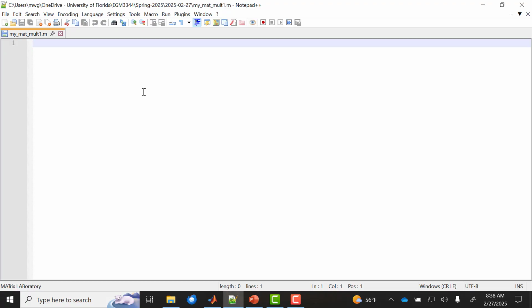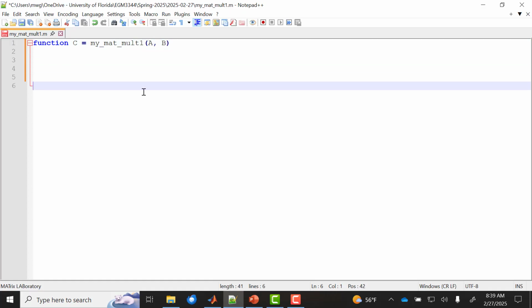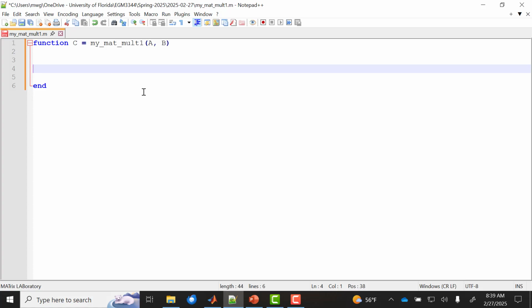Okay, I've created a file, my matmult1.m. So I'm going to define a function. I'm going to say C equals mymatmult1, and my inputs are going to be A, B. I'm going to go ahead and put end, get that taken care of.